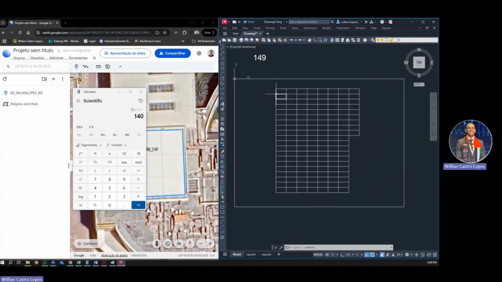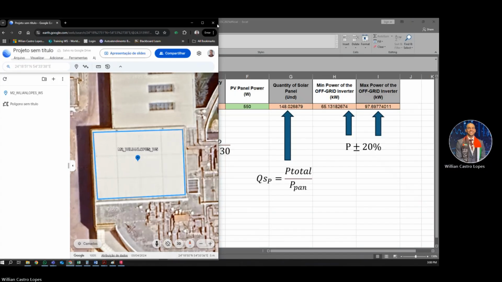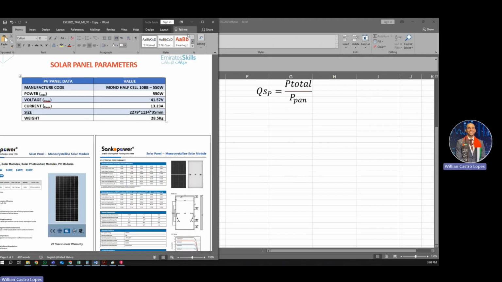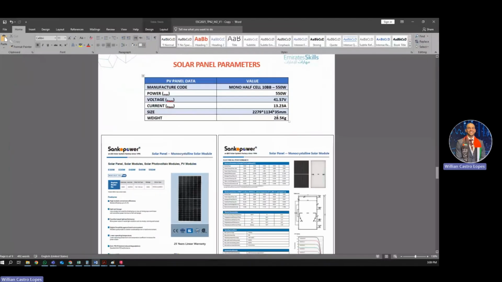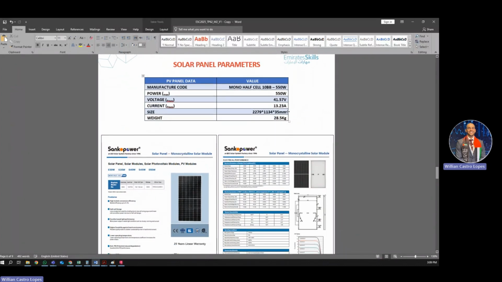Doing by calculation, you just have to know the length of the sides, the size of the solar panel, and check if they fit inside. If they fit inside, it's okay. Knowing that, I can see now that the place is good. All the solar panels I need to install, they will fit inside by the calculation. It means that the solar panel I choose is okay. Coming back here, it means that the solar panel is good. I can use it. This one is proper. The size fits the amount I need, 149, the power, and so on.